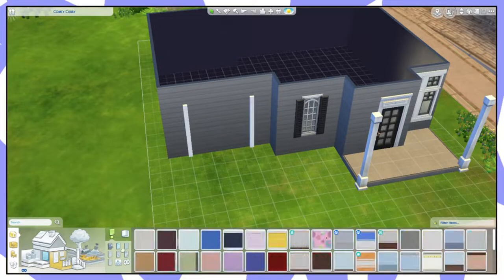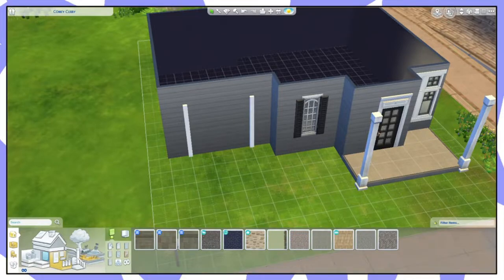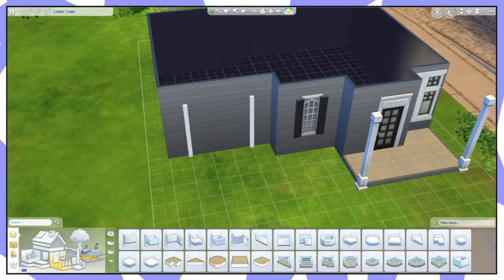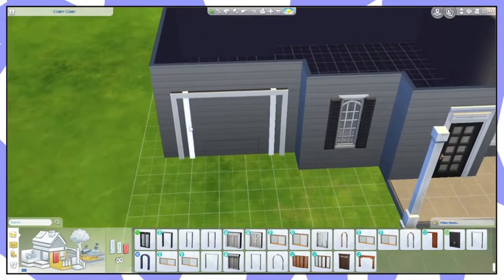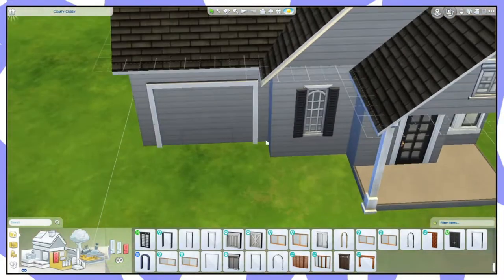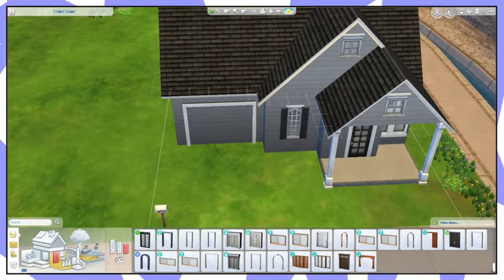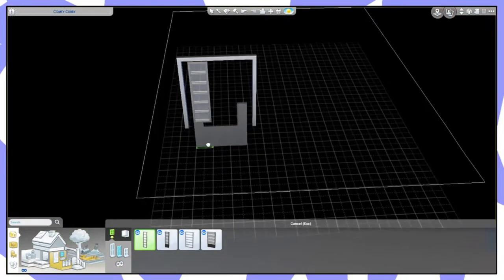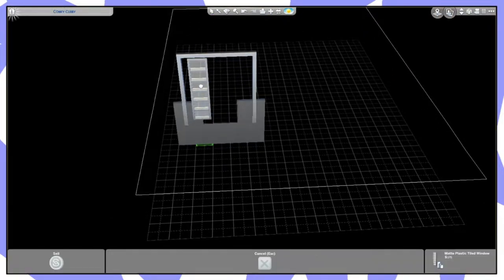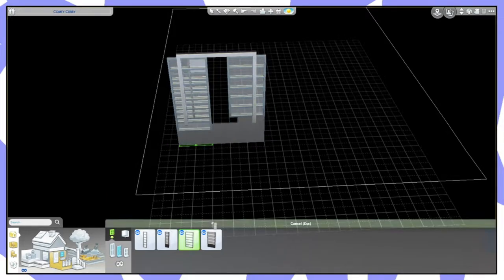Let's talk about something positive. Let's talk about the garage door of this house. Okay, I am so proud of the garage door of this house. It is beautiful, okay? It is absolutely gorgeous. I am very proud of myself, okay? I had to watch a YouTube video, yes, I will say that. But it's honestly not that hard. I was not expecting it to be that easy.